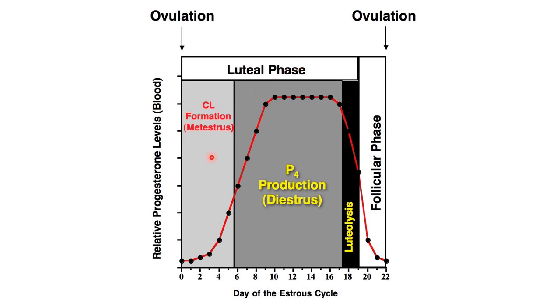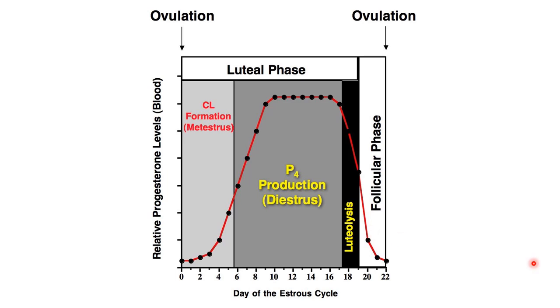progesterone. As you can see in the diagram, in the earlier phase, as the CL begins to form after ovulation, it does not produce much P4. About 5 days post-ovulation, the P4 rises rapidly. It peaks at diestrus until the CL undergoes luteolysis, where the P4 drops. Luteolysis is, of course, brought about by PGF2 alpha. After the luteal phase, the cycle goes back to the follicular phase again, and the follicles grow and ovulate.